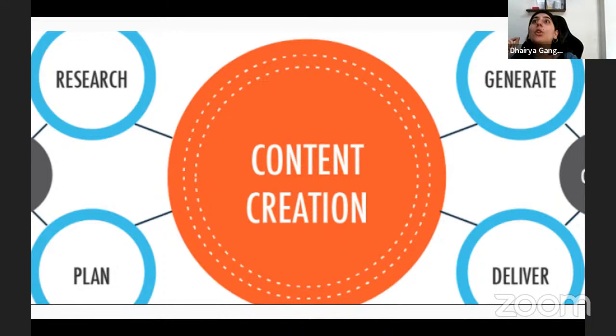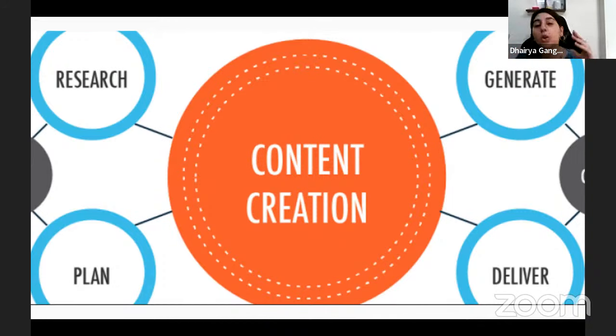And most of the people don't look into this step and they skip it. Even if it is around a niche or a topic you're very confident about, you're studying about it, you're doing a course around it, or you've practically done something in that field, research is still important. Don't skip that step. The next step is for you to actually plan your content, which is to understand what kind of content would you like to put out on that platform. Is it going to be videos? Is it going to be textual posts? Is it going to be tweets? Or are you just going to stick to photos, etc.? Whatever it is, or are you going to create reels if it's Instagram? So planning your content and understanding what kind of niche would you like to cater to is very important.